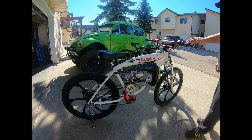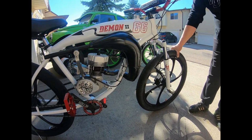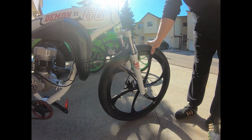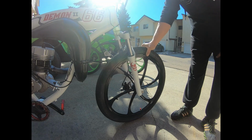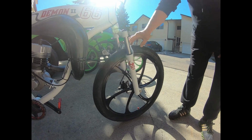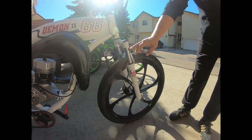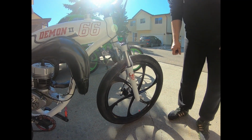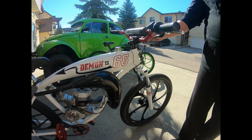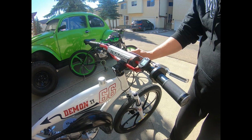So right here, we'll start at the front. Of course, I got the Maxi hookworms, which I like to use. They're a good racing tire. And then I use a mountain bike, 100 millimeter travel, lockable front suspension. And then I bring it up to the top here and I go with a heavy duty BMX shorty headset.